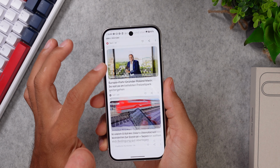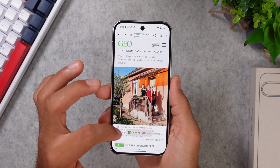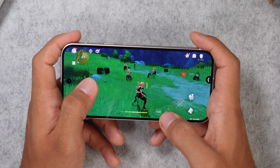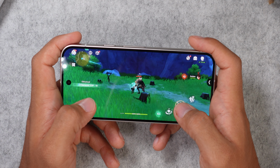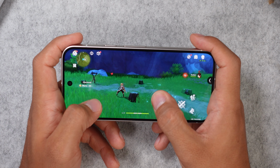And the Tensor G4 in combination with 12 gigs of RAM is doing a very good job in your day-to-day tasks. You can easily do some multitasking on here, swipe around and open up apps fast, and this is without any lags. And when it comes to gaming, I guess you can say it's decent. You may have some stutters here and there when you're playing Genshin Impact on high or medium settings, but it's good enough for a nice gaming experience. But don't expect to get a silky smooth frame rate. That's not going to happen on this phone.